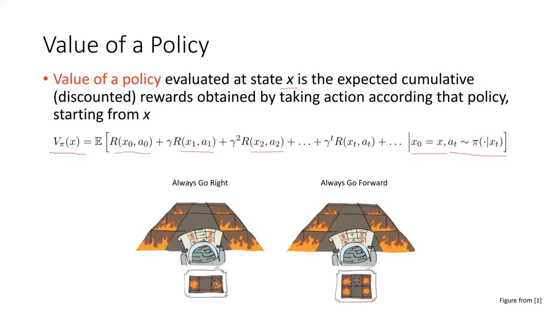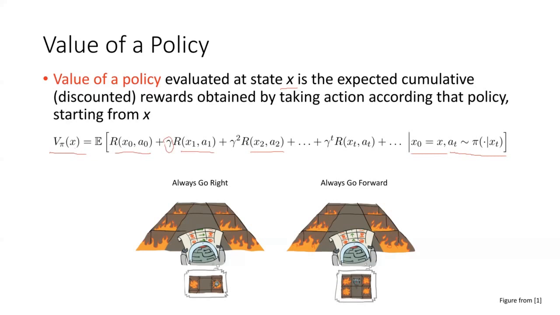Third step, you will get a reward. You just want to sum up, take the cumulative sum of the reward. But you don't want to take the cumulative sum by itself due to multiple reasons. Mathematical tractability is just one, but there is other psychological and more reasonable reason for that.